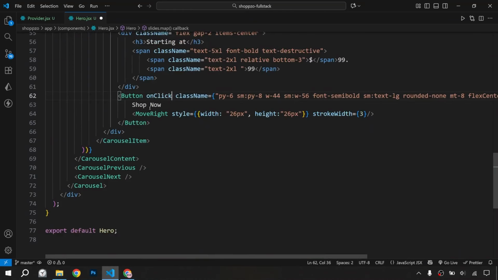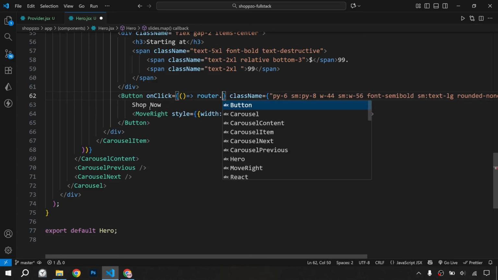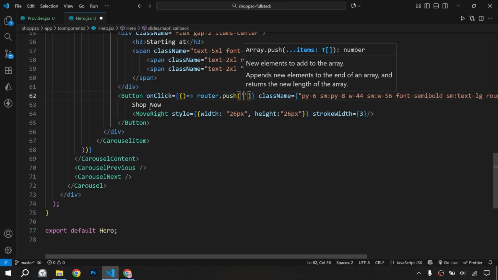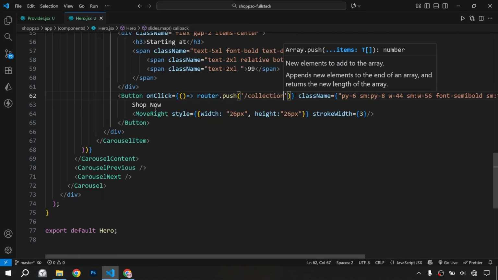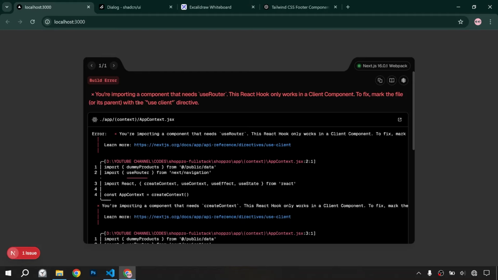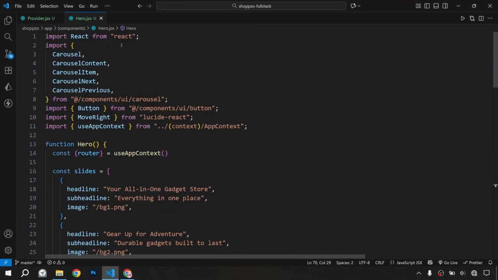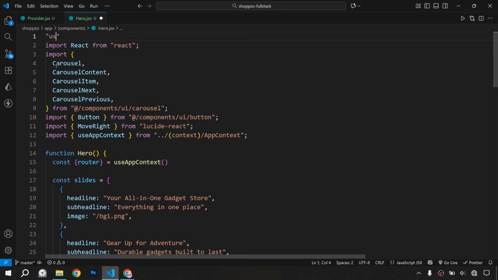And on click, router dot push. You are importing a component that uses a hook. This React hook works in client components. So we will convert the hero component to a client component by writing use client at the top.